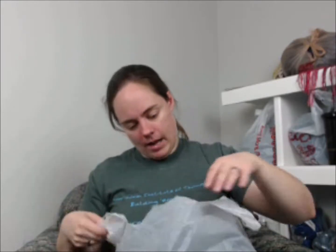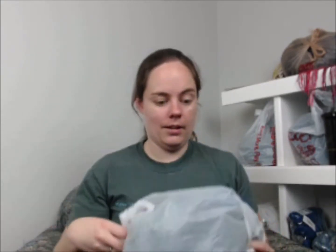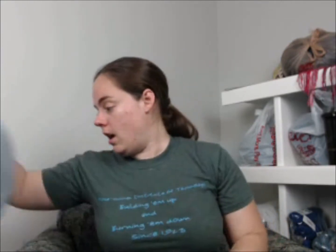So I am not planning on dyeing the green remnants, but you can see all sorts of crazy colors in here. After I'm done, or actually probably, I don't know which order I'm going to do it in. So one thing is that with the last two-thirds of the piece I've processed so far, I've combed the waste and spun a waste skein right away. So I guess I did pack that up. It's not like it's a big deal. So two of my waste skeins are already packed.